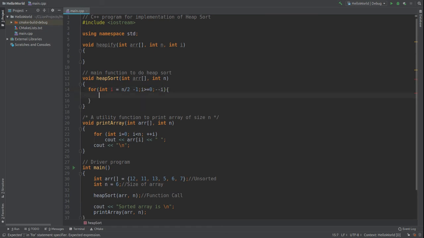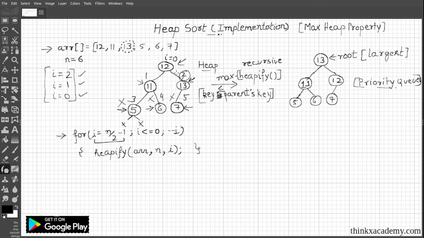This for loop will call the Heapify function here, and we will provide the array, the size of the array, and the index position from where it should start its heapifying. So this Heapify function will go from i equals 2 and then 1 and 0, and it will perform the heapifying, and it will just ignore the leaf nodes.